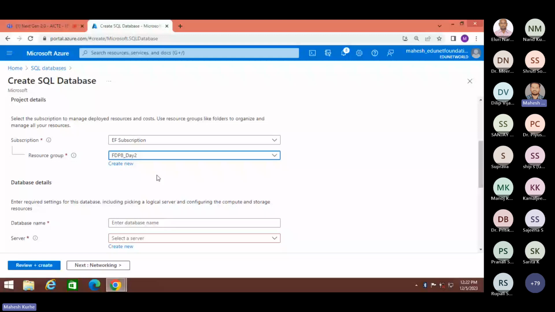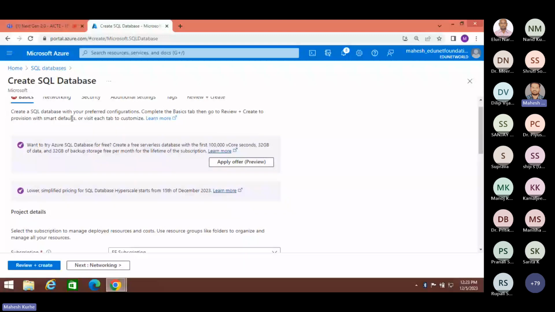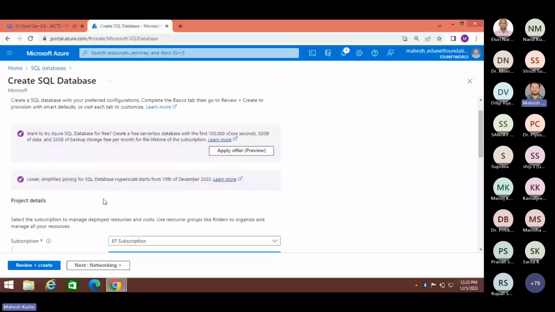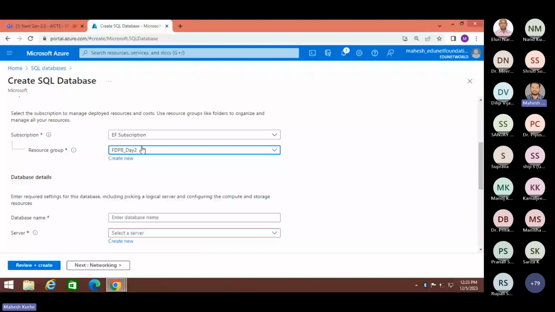Now here you can see a lot of tabs are there. Under this networking tab, I will be creating my own virtual network. So there can be a conflict, right? While creating your virtual machine also, you created a different virtual network, right? So a lot of virtual networks are being created in cloud computing. To map which resource is being used for what purpose, this hierarchy has been introduced by Microsoft Azure.